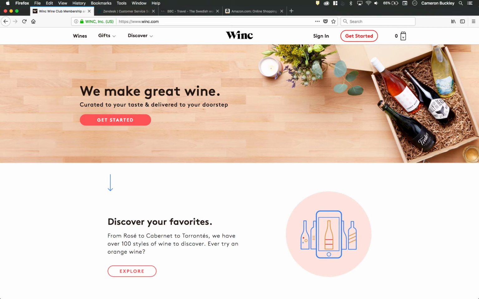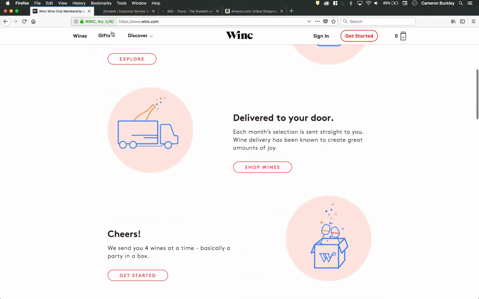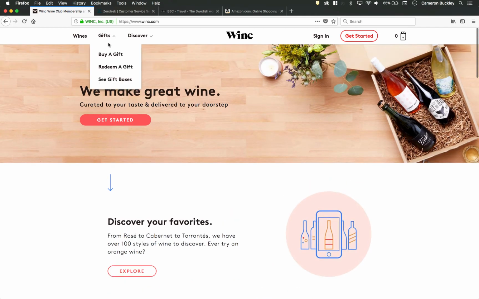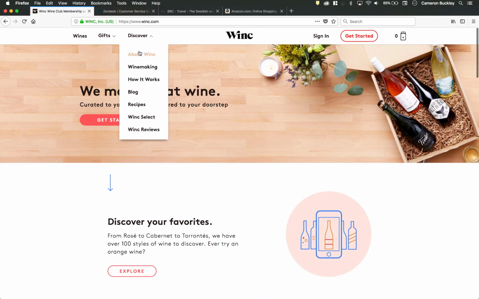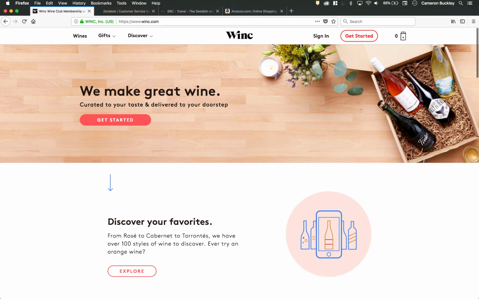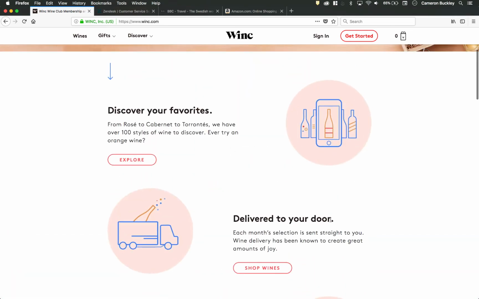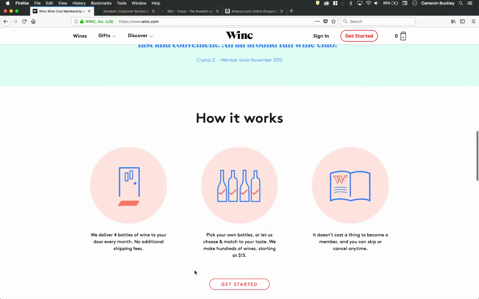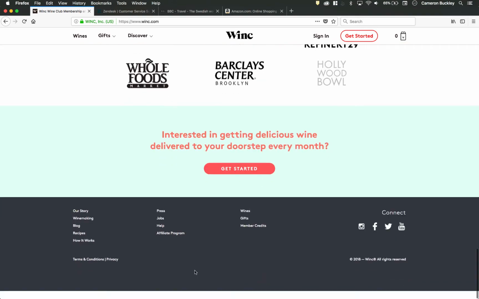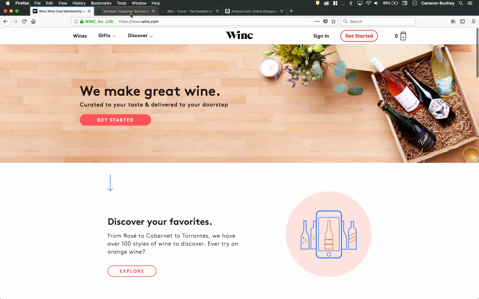So on Wink, for example, as I scroll, the navigation's always at the top. I can find my information quickly. I can read what this website is. We make great wine, period, right? This is a great example of user experience where I encounter this site and immediately I'm confronted with all these things. There's an arrow pointing me down that's even animated as I roll over it. That moves me to a kind of back and forth story that I can read about it. And we're going to go over this website in more detail later.